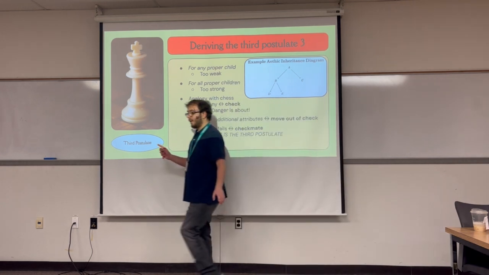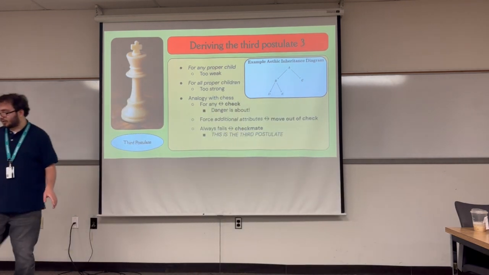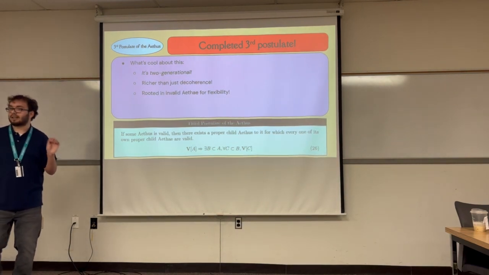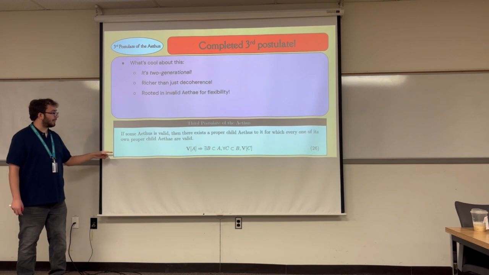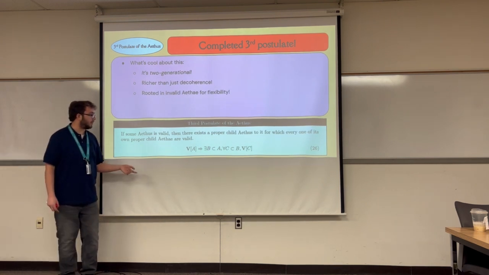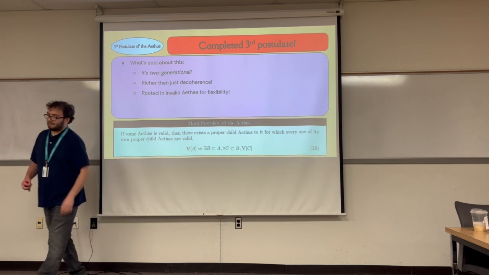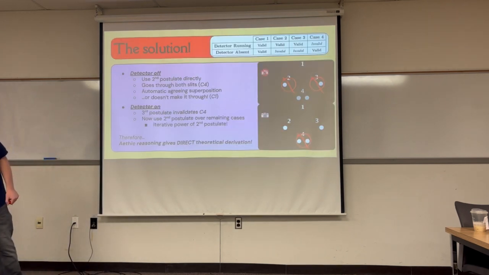So, in other words, the third postulate tells you that checkmate means invalid. Every ethis which is in checkmate is an invalid ethis. That's the third postulate. And if you want to be in the positive, you could say, if an ethis is valid, then it can't be in checkmate. That's the idea. And that's a contrapositive. And that is the basic base.